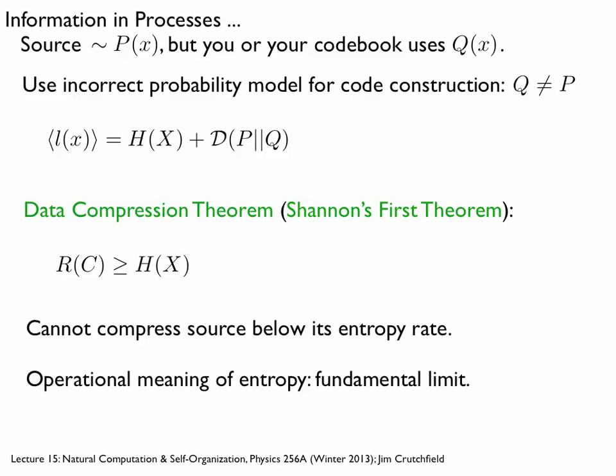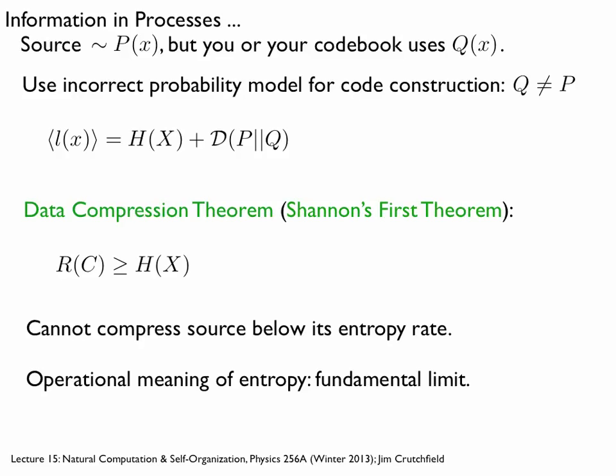Now there is a way of tracking this. Basically we're stuck in this situation. We have some source that's distributed according to some event probabilities. Our code book, when we're designing things, effectively may use a different distribution. So the question is, how bad can it get? In other words, we're trying to model this information source, which is given by a probability distribution P, but we in effect have another distribution. So instead of using the distribution of A as a half, B as a quarter, and C and D as an eighth, I could have used a different distribution, a half, a half, a half, a half, or something like that.